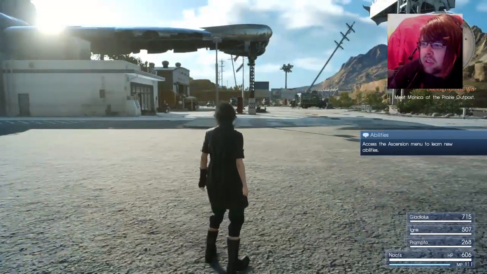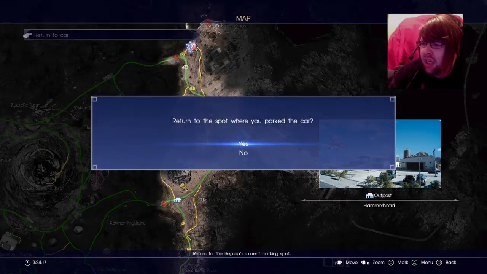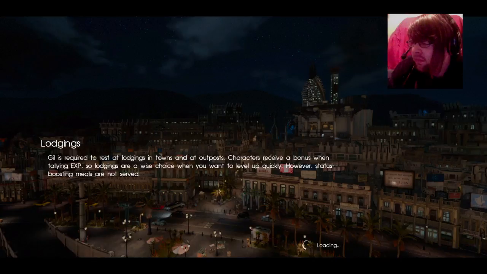So, we gotta go to car, map, return to car. Alright. Gil is required to rest at lodgings in towns and at outposts. Characters receive a bonus when tallying XP, so lodgings are a wise choice when you want to level up quickly. However, status boosting meals are not served. Oh, that sucks. Oh well.